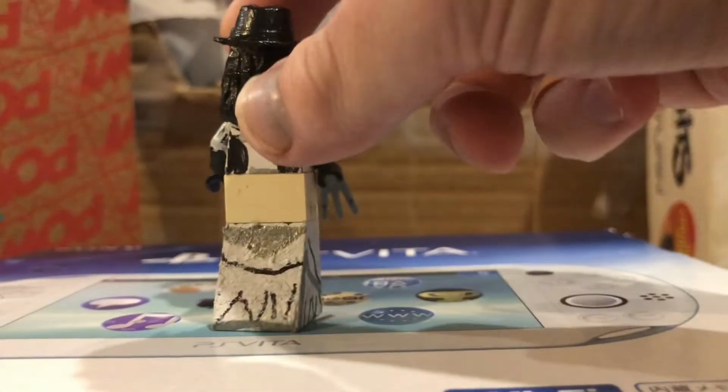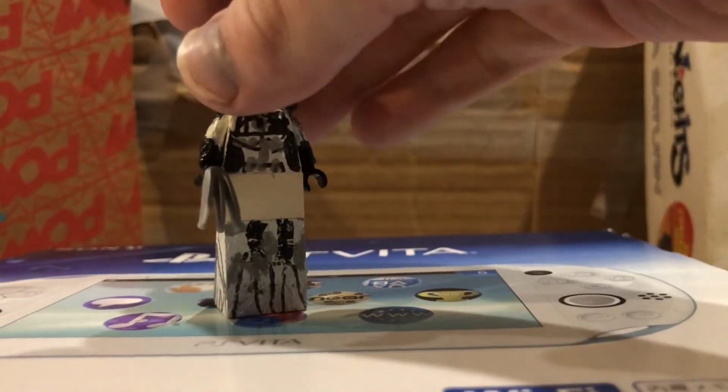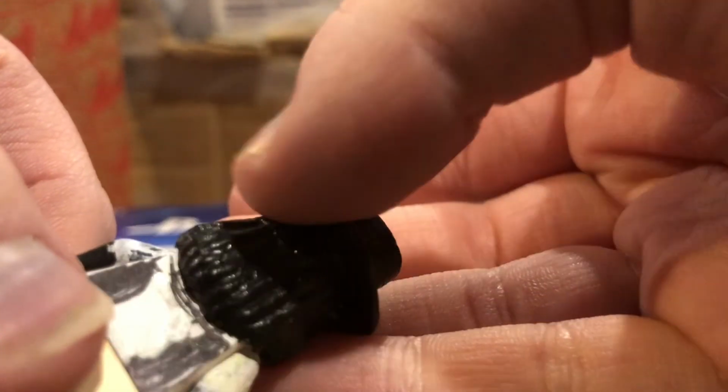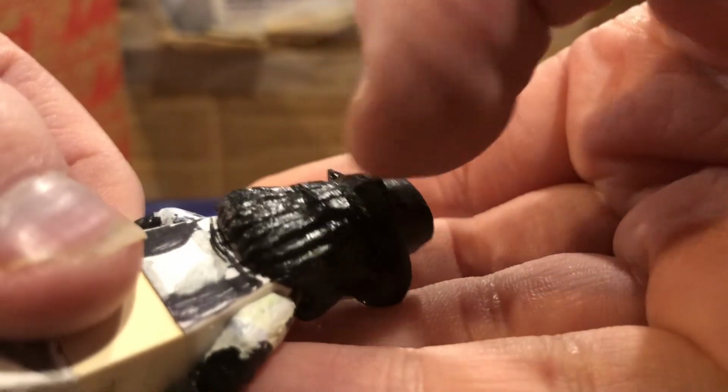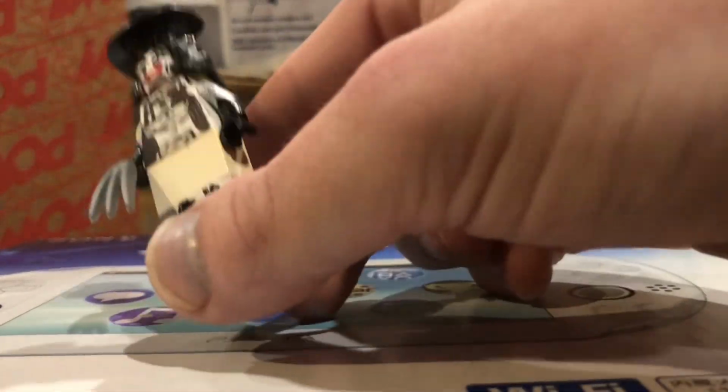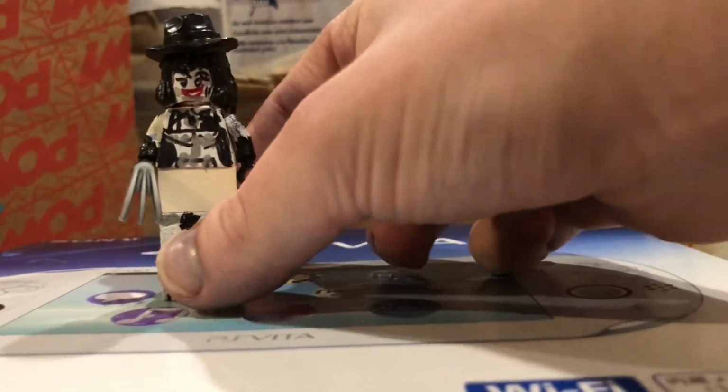By the way, I actually just used this piece for her hat. Surprisingly enough, the hat is from my old sniper Minifigure. It's basically an old Indiana Jones fedora hat that I glued on.